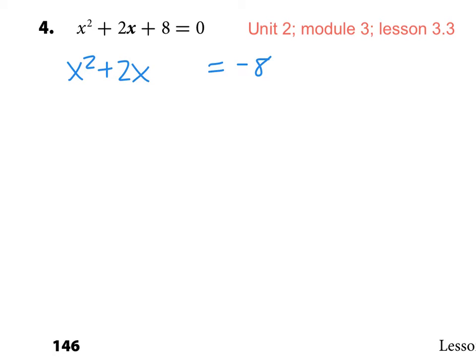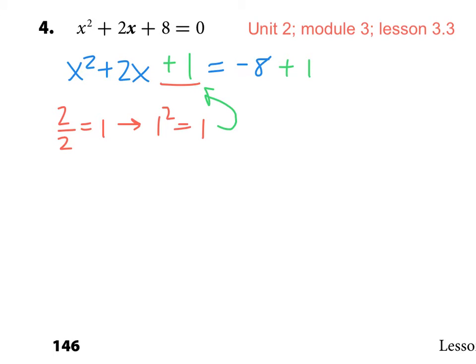So when you're completing the square, you have to make a space. So I wanted to leave a space right here. To do that, I had to subtract 8 from both sides, so that put the 8 on the right side of the equation as a negative. That off the bat should ring some bells and raise a flag that when we start taking a square root of that 8, it's going to be negative, and we're going to have an imaginary number.